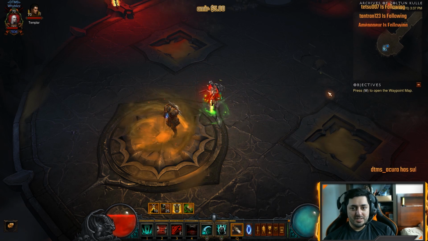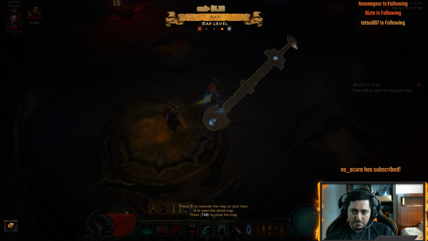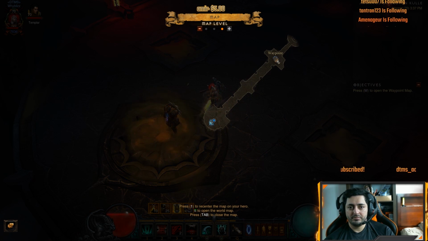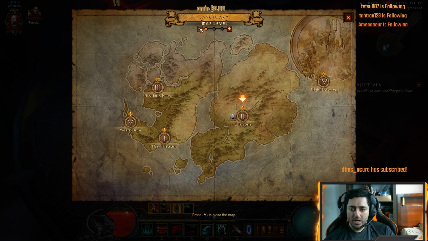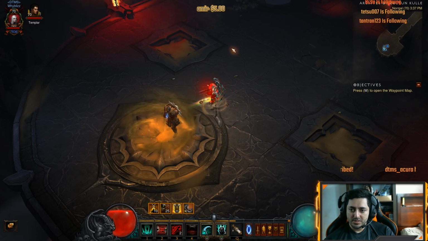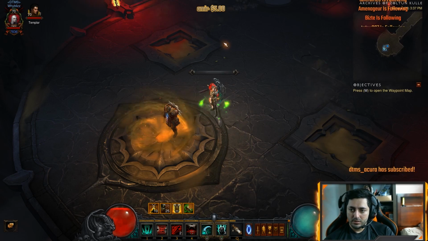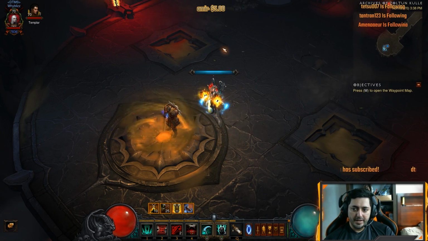Okay, how do you target? Here comes the secret sauce. Every map in this game is on a 45-degree angle. Every map. I mean every map. Let's go on a bizarre map. Well, let's go on normal maps first. Let's go Pandemonium. They're all on a 45-degree angle.